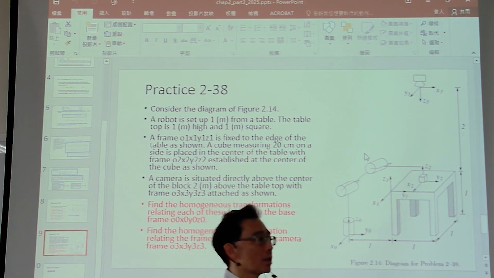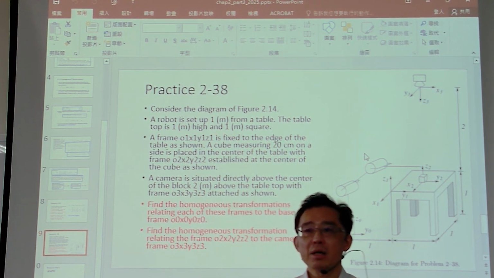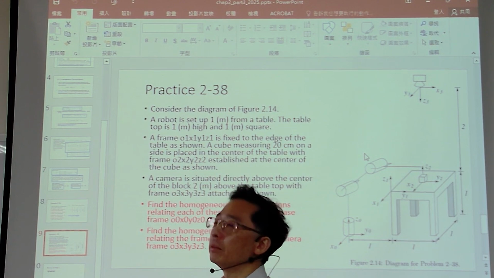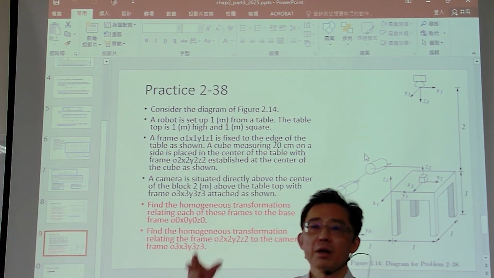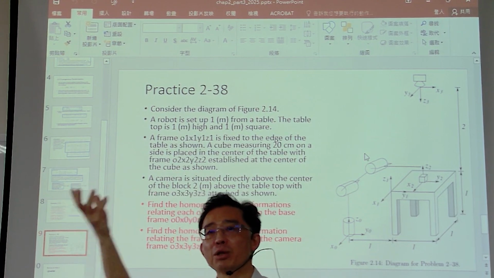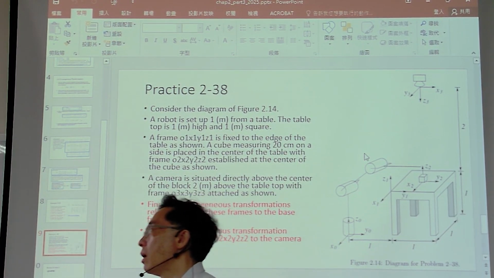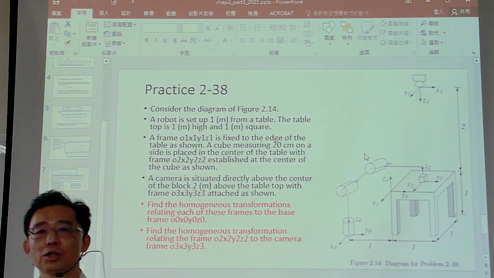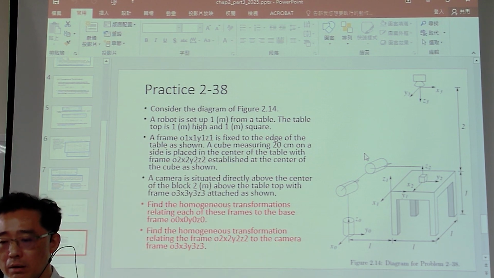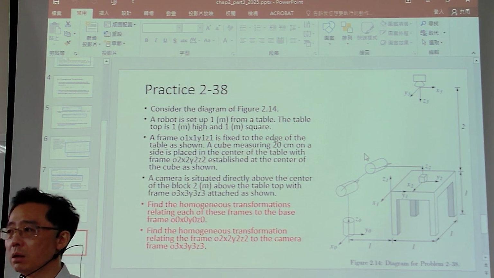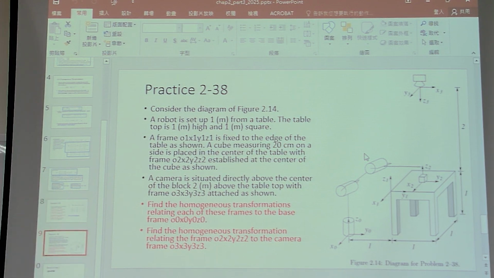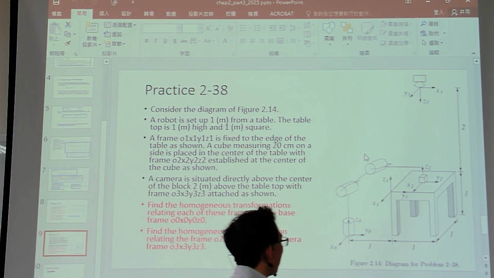rotation matrix. So it doesn't matter, you already have the robot, maybe purchased from a company, and you have the CCD system purchased somewhere on eBay. Not eBay, we don't have eBay. Shopee. But how do you know their coordinates for the working space? Okay, this is the question I will ask you.